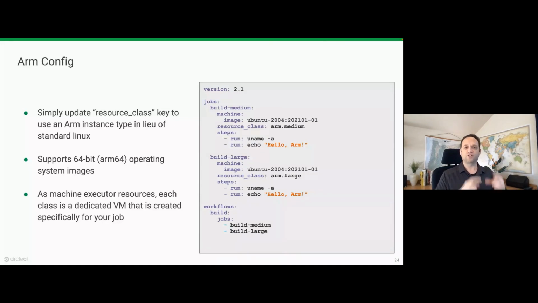It's going to be as simple as copying and pasting, creating a new job, and switching the resource class to an ARM type as opposed to just the standard x86. And now you're able to incorporate an ARM instance right into your build process with essentially not affecting any of the other parts of your build. So it's really flexible. It's a really easy way to get started with using ARM.